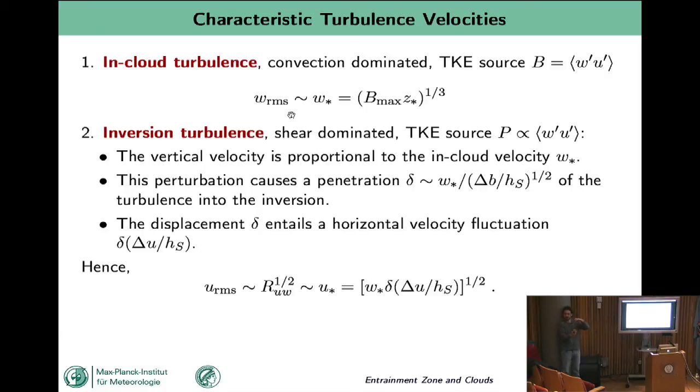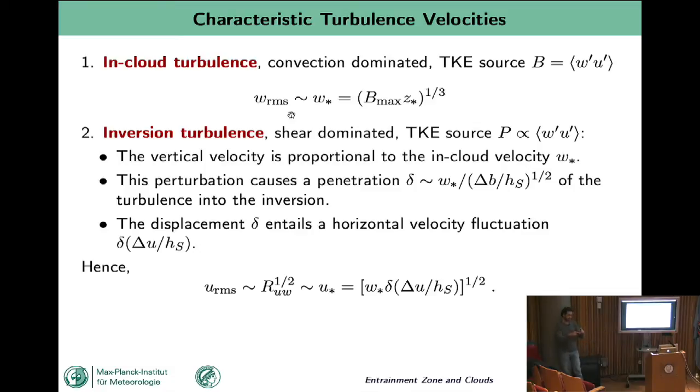In the dry case, we have learned that this turbulence penetrates, and the penetration distance that we derived there, as the ratio between W and N, was characterizing the size of this penetration. So here we can do the same. We can use the same expression for delta in terms of the controlling parameters of the problem now.